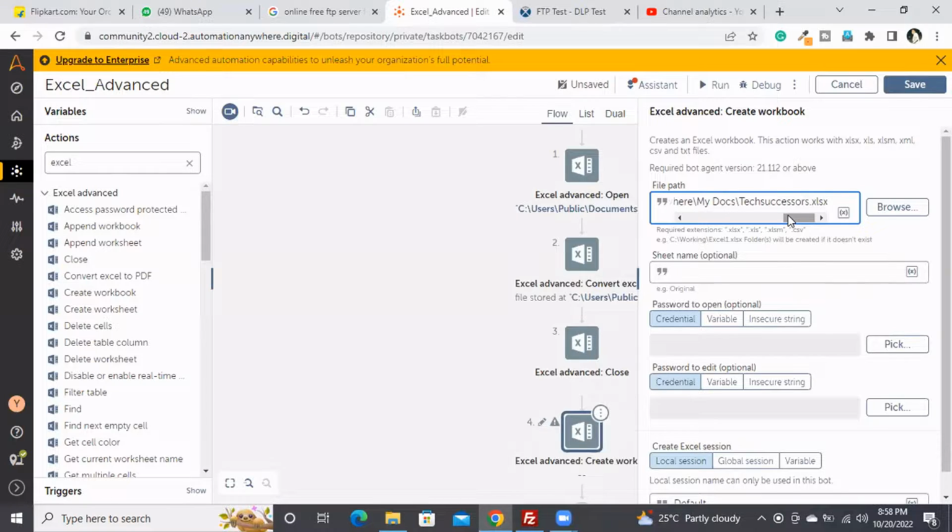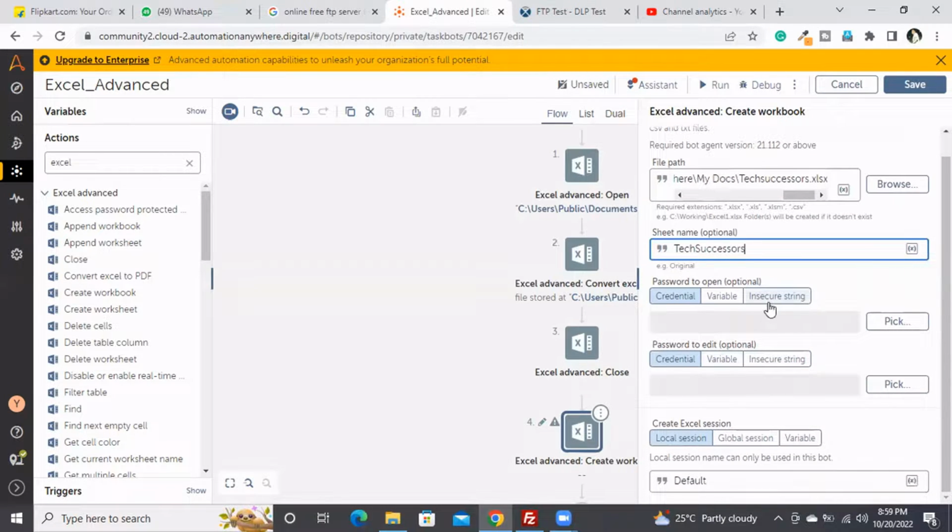Excel XLSX should be created, and what the sheet name has to be. If you don't tell the sheet name here, the sheet name will be Sheet1 by default, but here I am defining the sheet name also as successors. It has to be created like this.